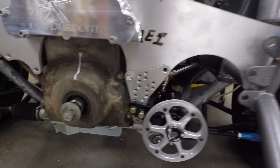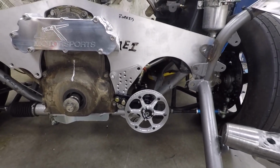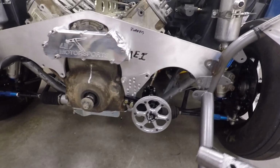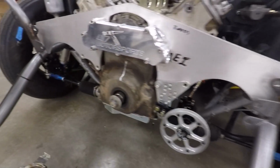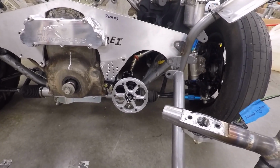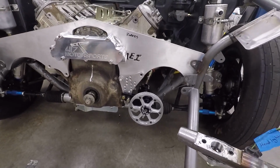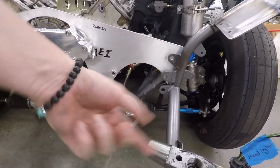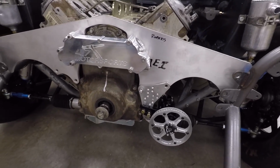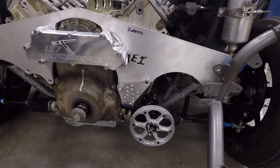So there is one more hole lower on this side, so I can put the fuel pump even lower. So I think whenever it's on that setting, it'll be all right. And then, as I said, the fuel cell is going to be right up here, and then I'll have it feed into there. And then I may have to get creative with how I run the actual feed from that pump to the rails. It might have to go under and around or something like that. I'm not sure if I'm going to have much room to feed it and then put the pressure outlet on that same side. So we'll figure that out whenever we get there. But I'm making some progress.